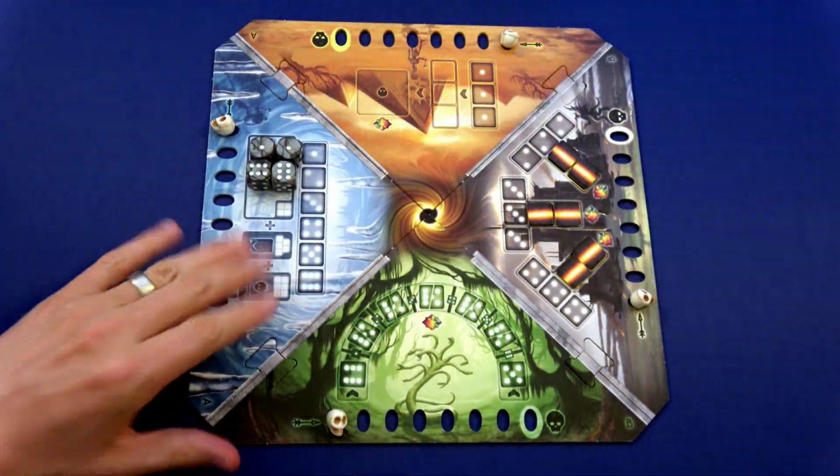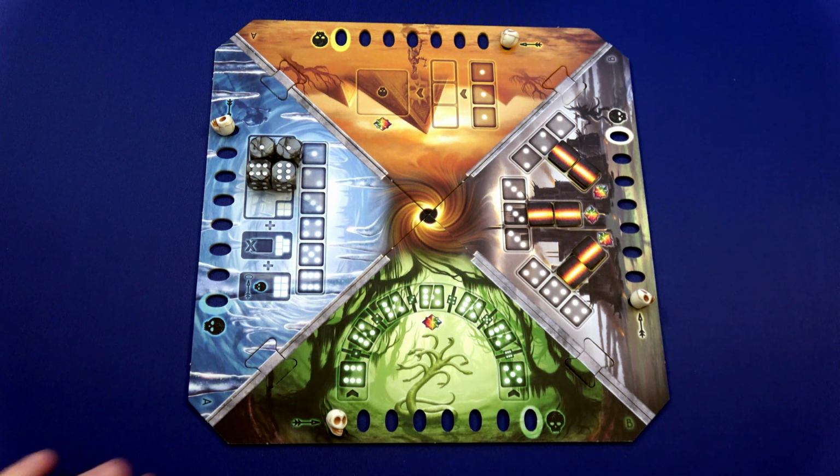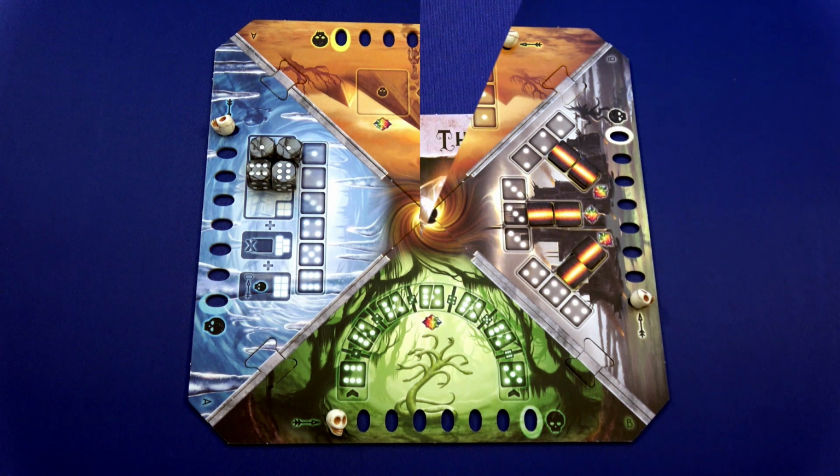Here are all of our 4 locations put together, and during the game we'll be placing dice in all these different locations together. We'll be working as a team to try and complete these tasks and obtain the gems before any of these locations gets totally destroyed.